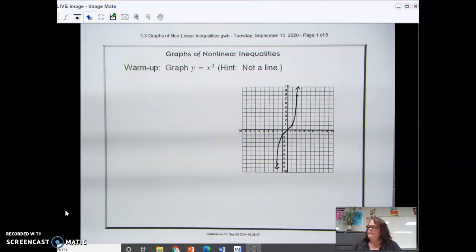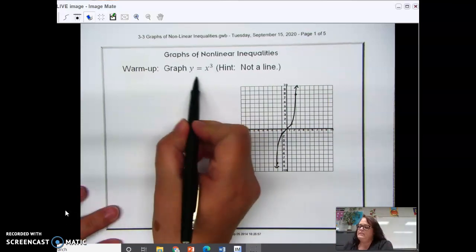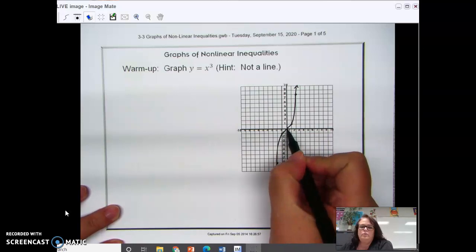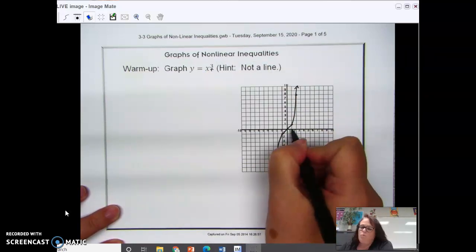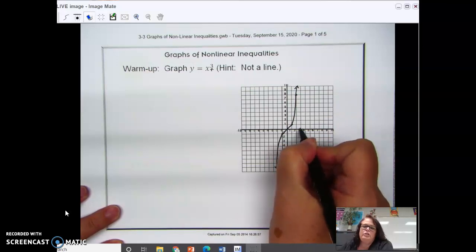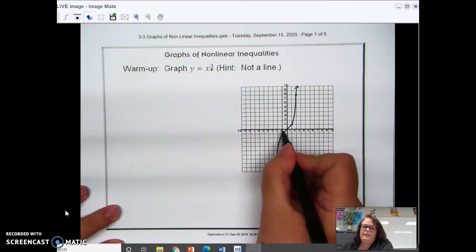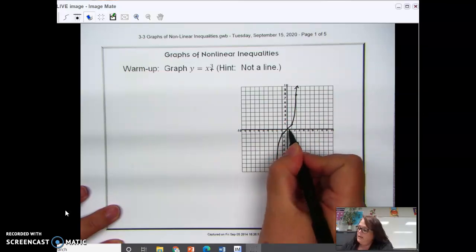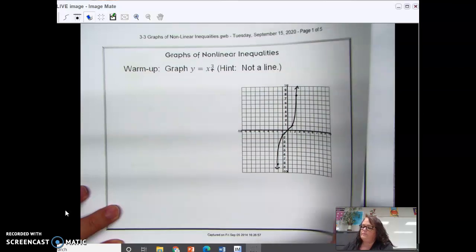All right, so I tried to save a little bit of time by going ahead and graphing this. So notice it didn't translate off of the origin. So I'm going to start on the origin, and every step we take, we're going to cube. So that means 1 to the right cubed is up 1. 2 to the right cubed is up 8. Over here, -1 quantity cubed is -1, and -2 quantity cubed is -8. So this is the graph that we were looking for.